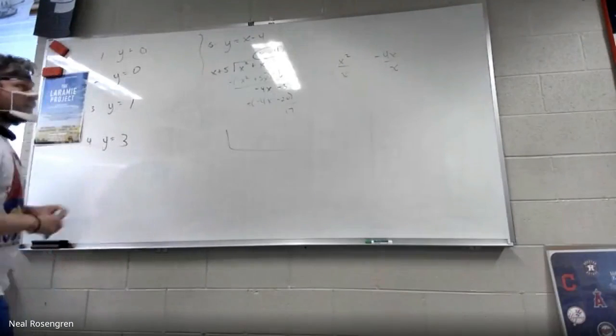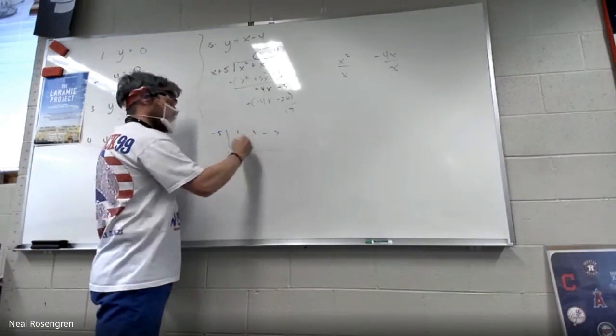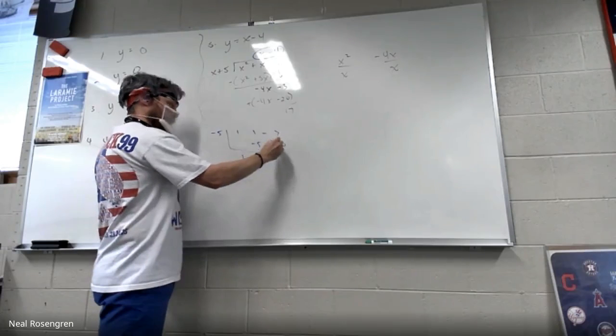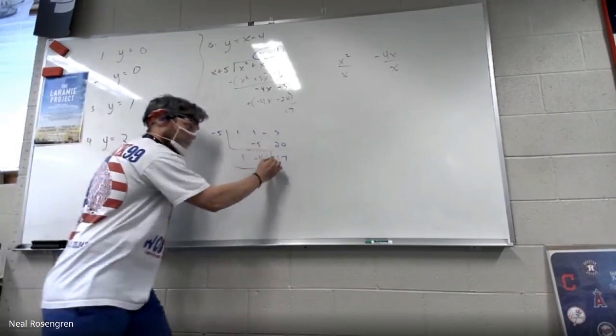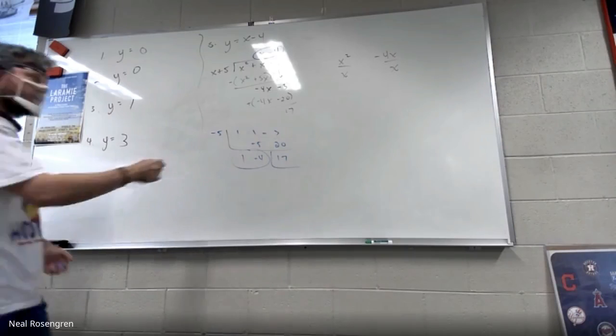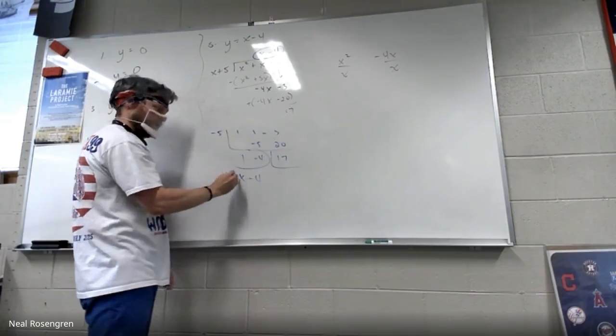Okay, and if we did it the synthetic division way, 1, 1, negative 3, bring it down, multiply, bring it down, multiply, bring it down. There's x minus 4, right? Because there's the remainder. I don't care about that. That's why from the beginning I told you just kind of leave that off. We don't need that when we're talking about the actual results. It's going to come in really nice if you remember. Okay, so this is quadratic, so it's only going to go down 1. So x minus 4. There it is.